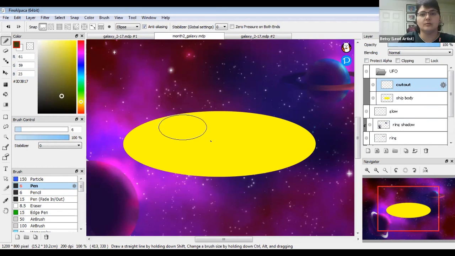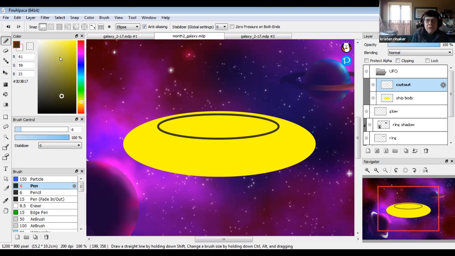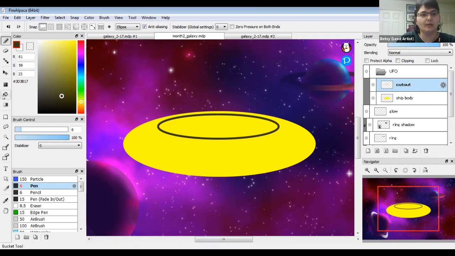And I'm going to make another squashed ellipse, making sure that it's more squashed. I don't want it rounder than my first one. I want to make it a little bit squashed, or maybe the same. Definitely not taller. This is where we're getting the different curves. I'm going to do the same thing with the paint bucket. Should have the proper settings already.